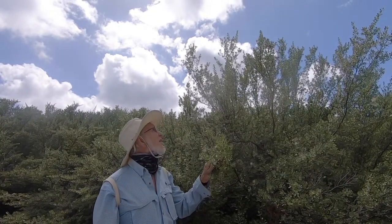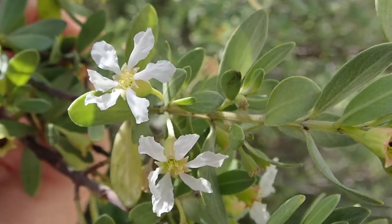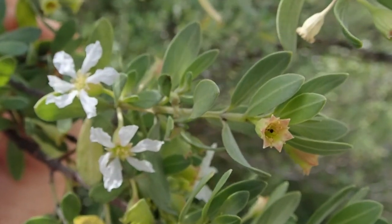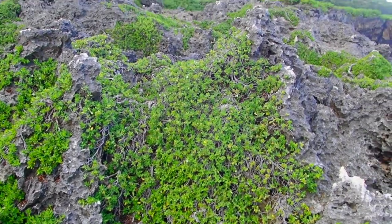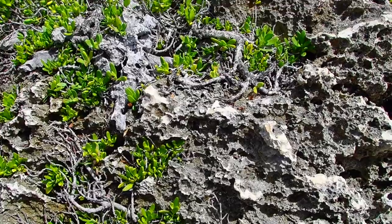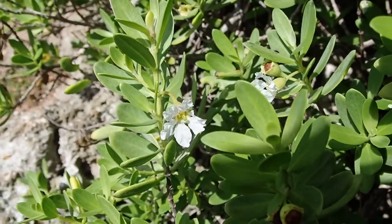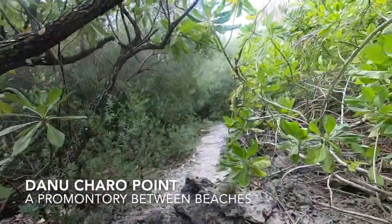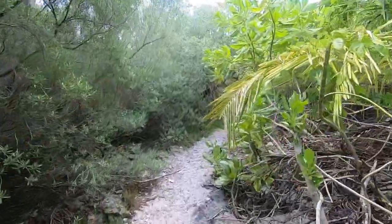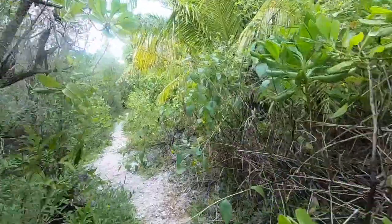I want to show you this because on this side of the island it grows pretty tall. I'm only three feet tall, but this must be at least ten feet tall. It's got these little white flowers and the leaves, and when we go to Paget Cave we're going to show you how it grows like bonsai on that side, in all of the wind. Here is how Pemphis looks on the terrace above the waves at Paget. It is the same plant that we saw 12 feet tall on the other side. Here we're walking between Pemphis and the half flower, some coconuts, a few Hunek octopus bush trees. You can see how tall the vegetation is across this point.